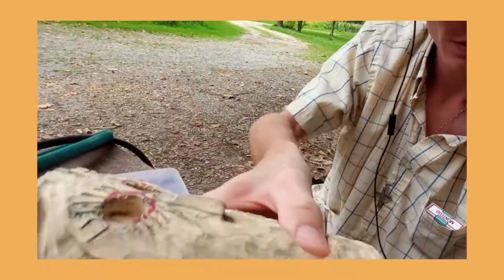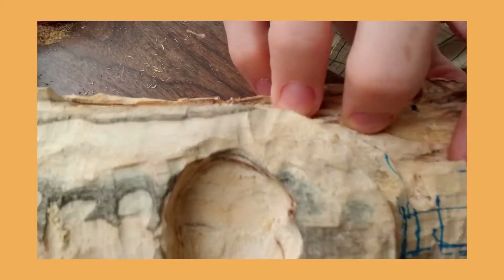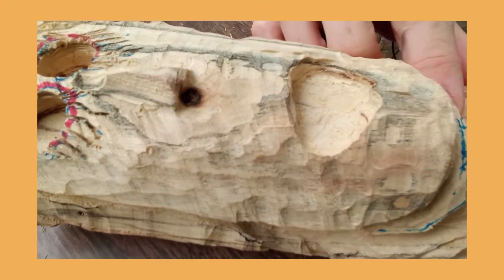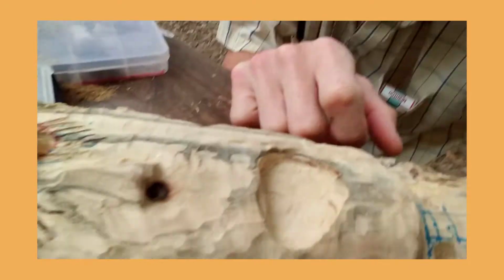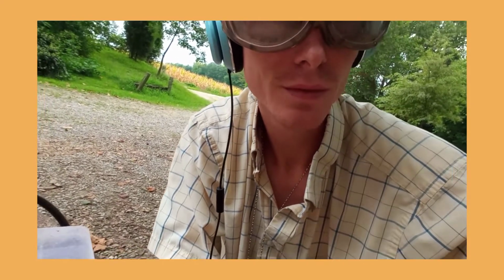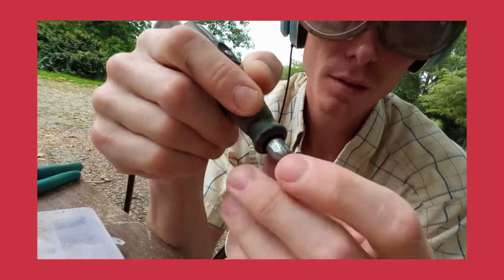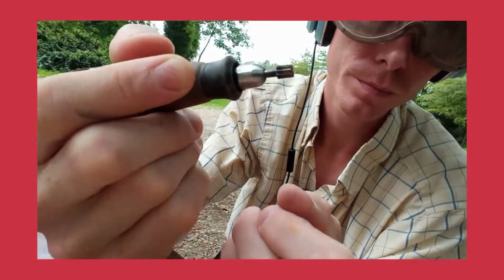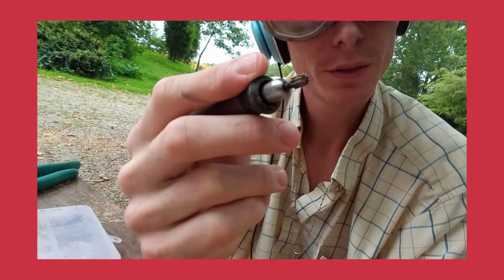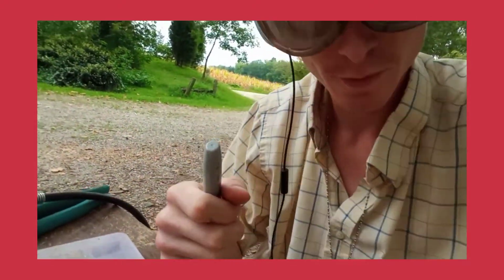So now what we're going to do is square up the cross a little bit and just do a general cleanup and then sand it. So, I'm going to find the burr that we need, and then we'll get to it. Okay, so this burr is a flat top, it's a squaring burr, for nice flat edges and all that fun stuff.